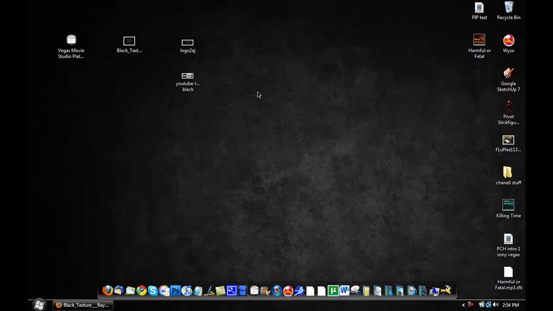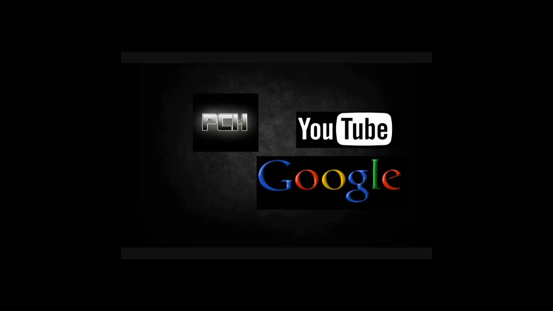If you don't know what the picture-in-picture effect is, I'm going to give you a little demonstration where I have just a black background, and then three little pictures inside of that black background. Okay guys, this is what the picture-in-picture effect looks like. As you can see here, I have a black background with three little logos popping up out of nowhere. And so these logos are basically in my picture, so this is what the PIP effect is like.